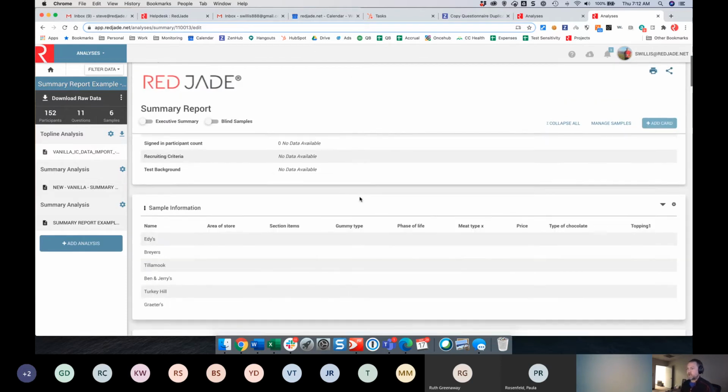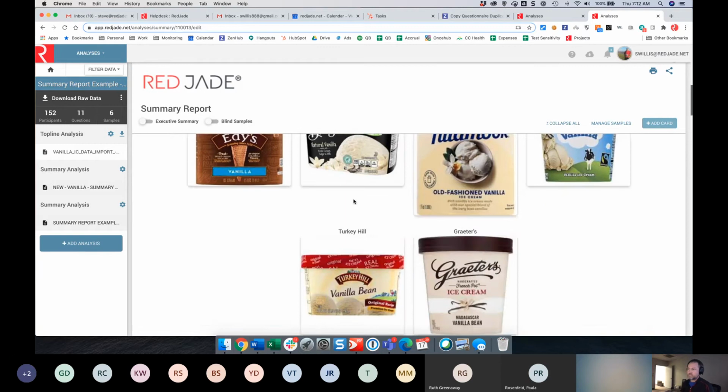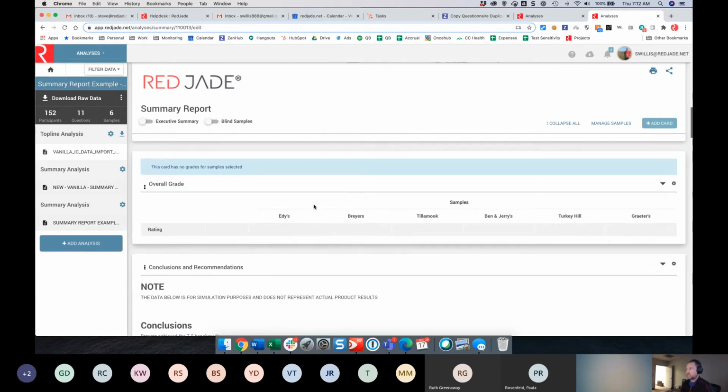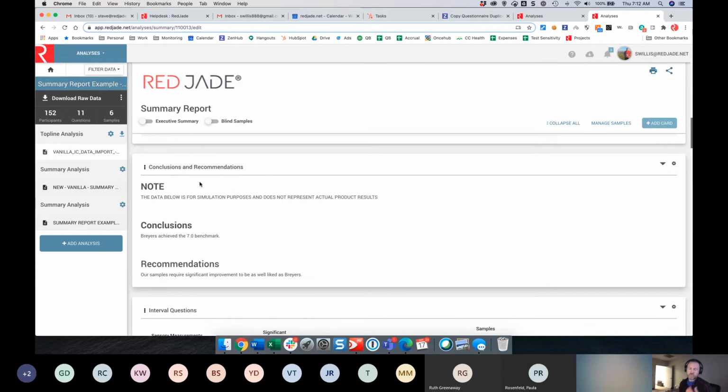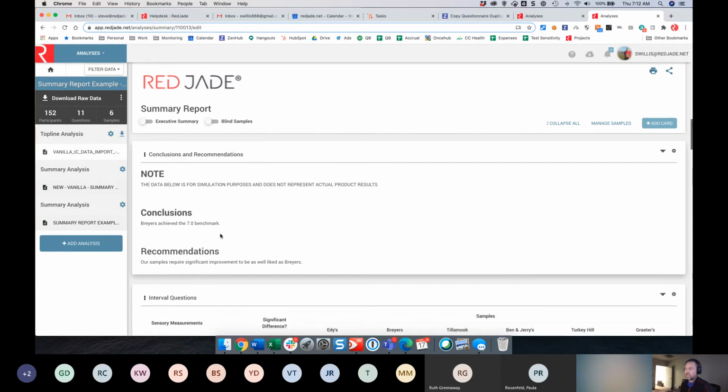And you'll see it's going to pull in all of my information. Here's my sample images. I do have to reset the ratings, but look, I chose to pull in my notes. So my notes are automatically here, which is kind of nice. I can just go in and change my notes if I want to. That was an option. I can choose to pull in my notes or not.